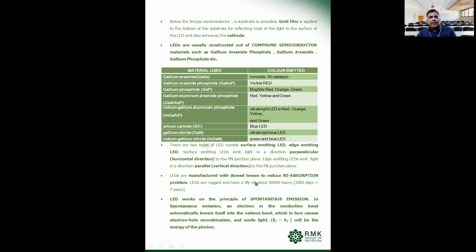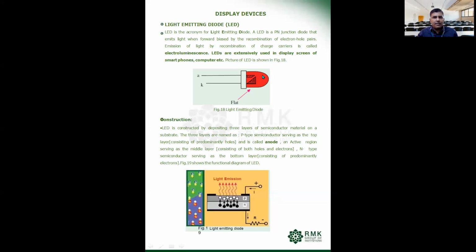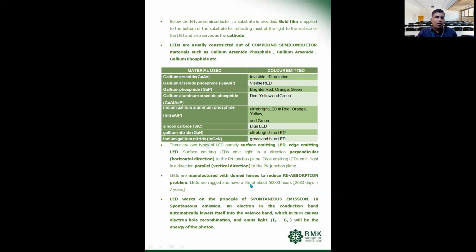And we have mentioned one more thing: there is a glass dome. The dome is embedded to reduce the reabsorption problem, and it increases the lifetime or life cycle of the LEDs, which can go up to 7 years. So almost 50,000 hours or 2083 days, which we can count as about 7 years.